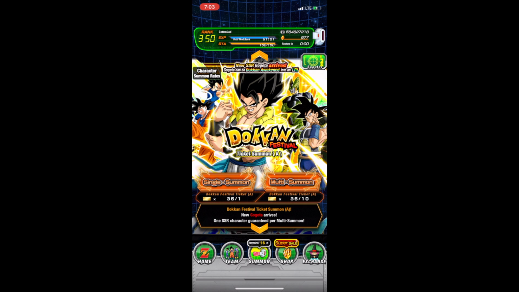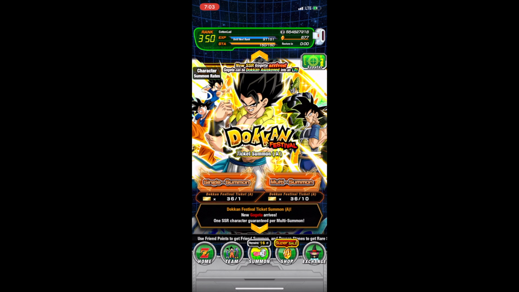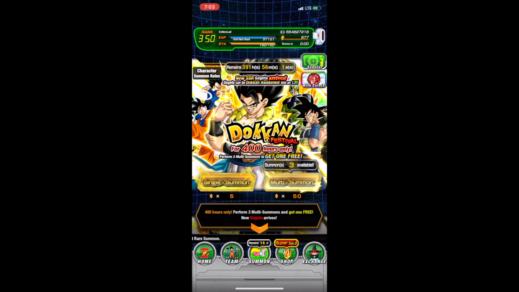And look at this, we got the tickets, 36 tickets in total, and that's 3 extra multis right there. That is 3 other chances to pull Gogeta. So that is why I always tell free-to-play players, please save, please save. Don't spend your stones recklessly. This is why you want to save your stones, because you got the tickets and you got the discounted multis, you got the step-ups.